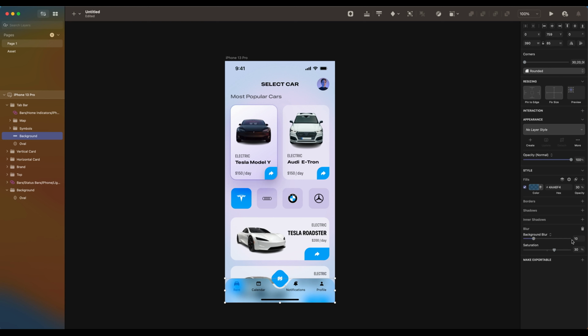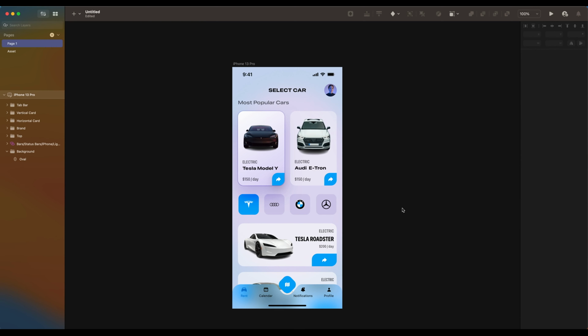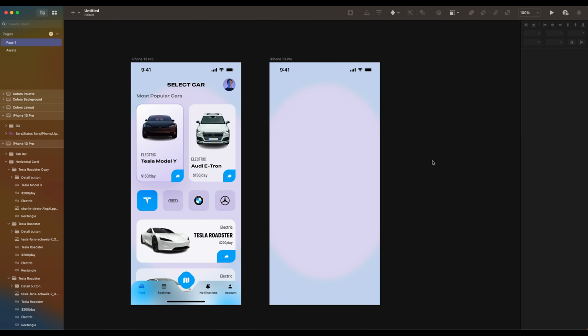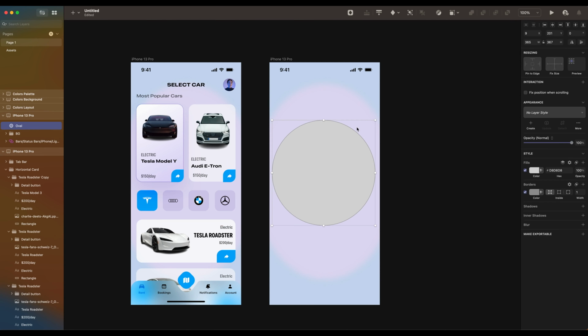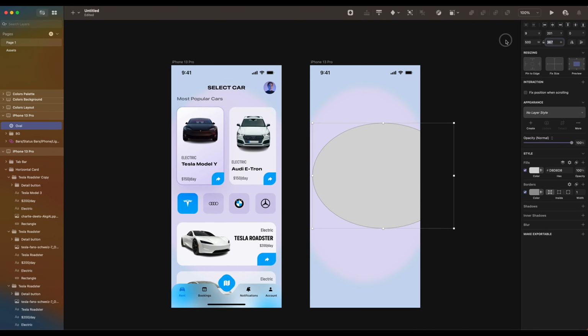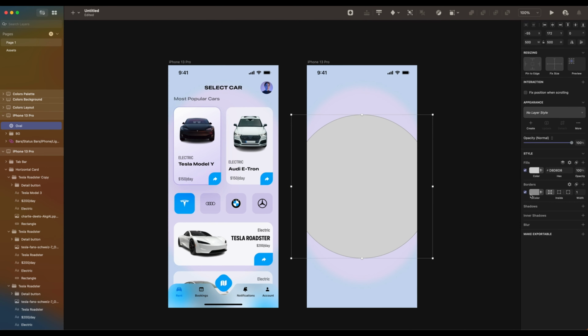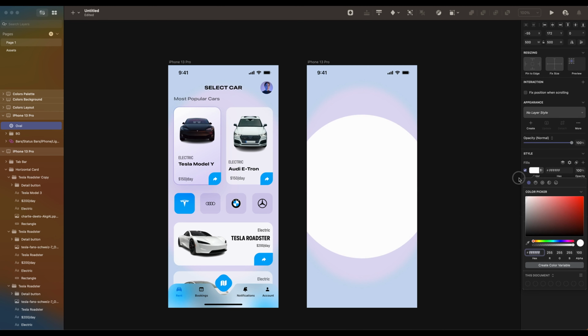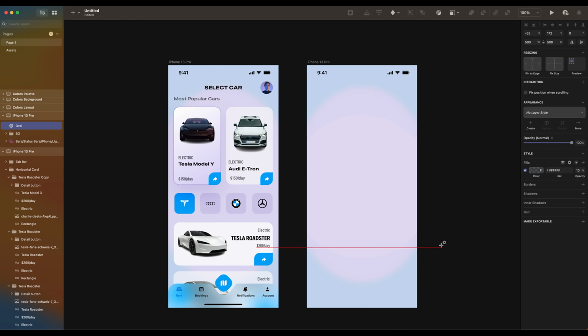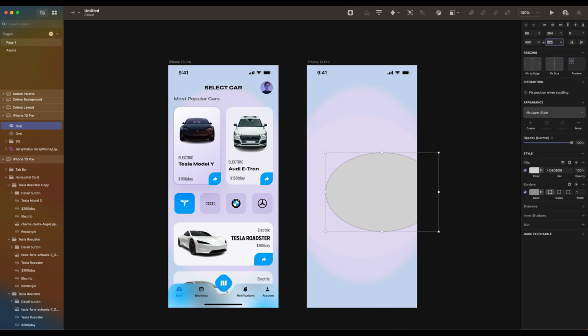You can go back to background and play with the saturation. And I'm gonna place it to 15. And voila. We're gonna use the same background. I duplicate this screen and I delete everything. I just keep the status bar and the oval background. We're gonna combine three circles and we're gonna adjust the opacity to create a beautiful circular background. The first circle is gonna be 500 by 500. Center, remove the border. The color is gonna be white. Reduce opacity to 10. Create another circle, 400 by 400.